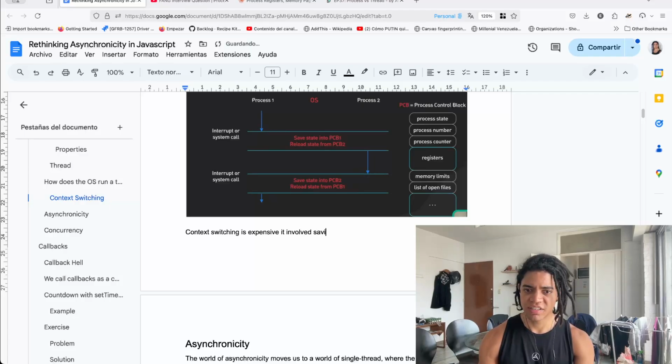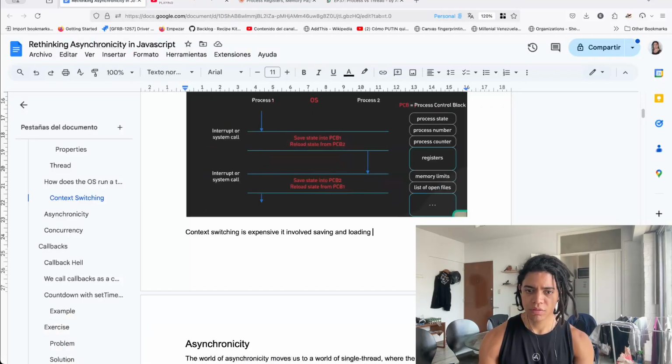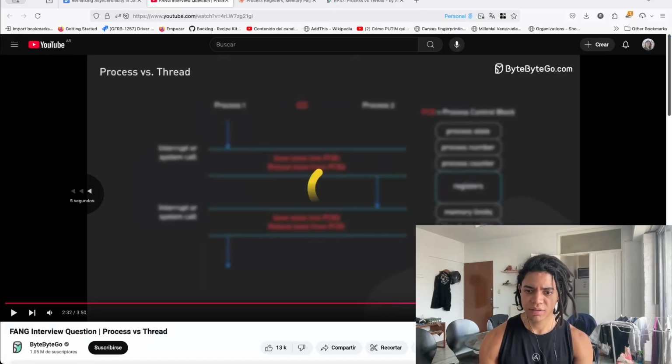It involves saving and loading the state of a process, switching out memory pages, and switching on memory pages, and updating various kernel data structures. So context switching is expensive. It involves saving and loading the state of a process. Expensive.